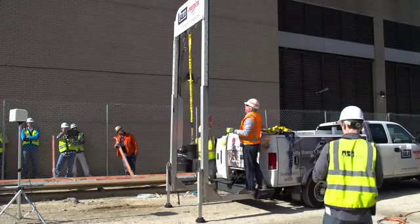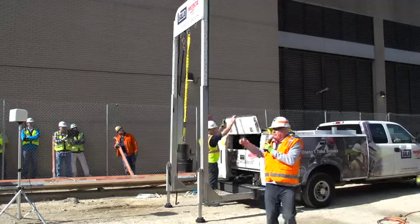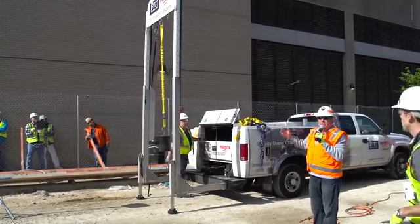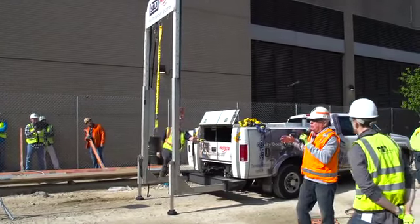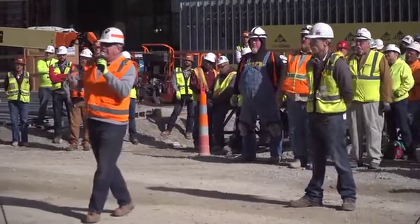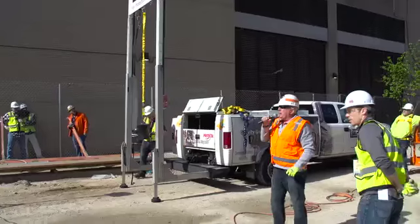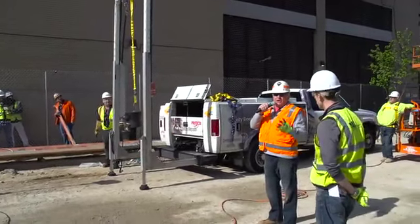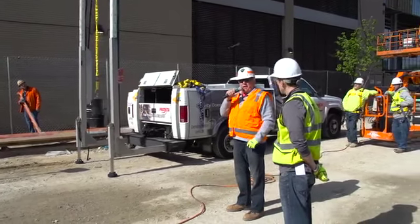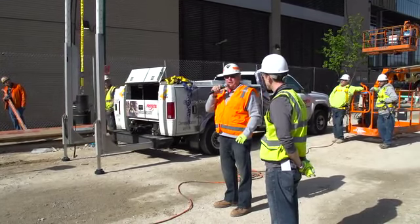Now, in this case, because we didn't drop it a full distance like you were tied off, you notice how the shock pack, it's not a bungee. When you guys call me and say, I want those bungee cord shock absorbers, it's just a rip that's straight down. And what it does is it limits the load. That was actually 825 pounds put on your body. OSHA says in a harness you can have 1,800 pounds or less. On a shock absorber, we're under 900. So you can see it's not a real jerky ride coming down.